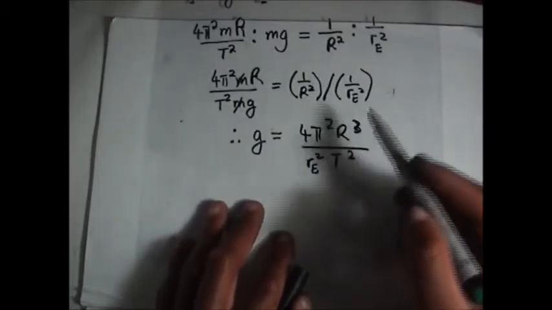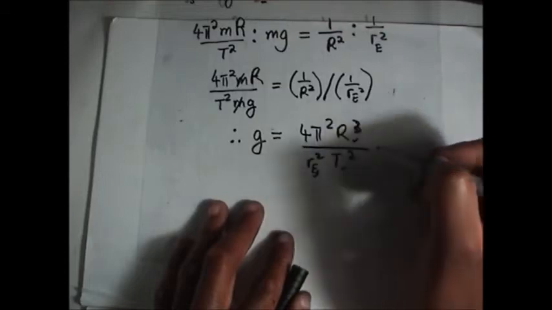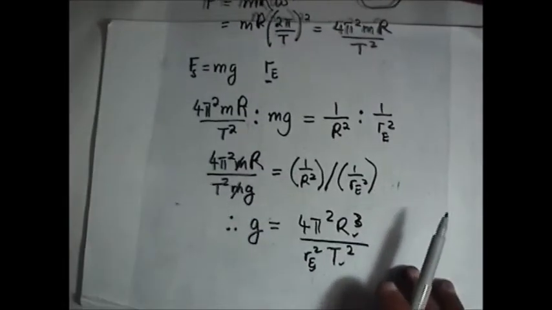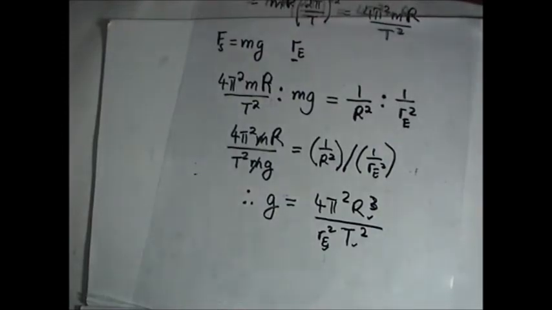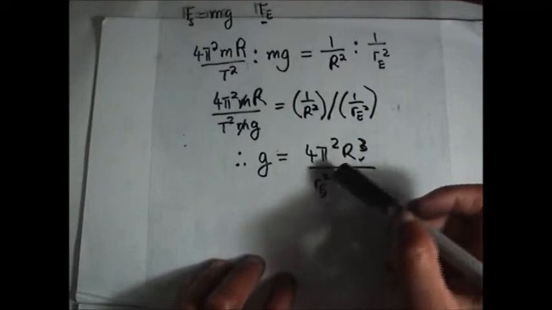So now here, this was known, it had been calculated. The period of the moon around Earth had been calculated. So he put these values in there, and he was happy when he discovered a g that is very close to what?